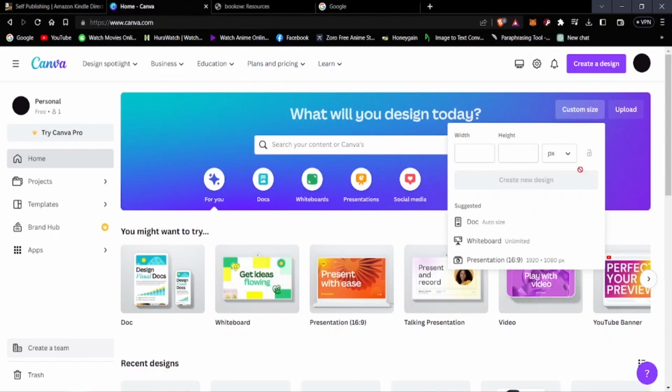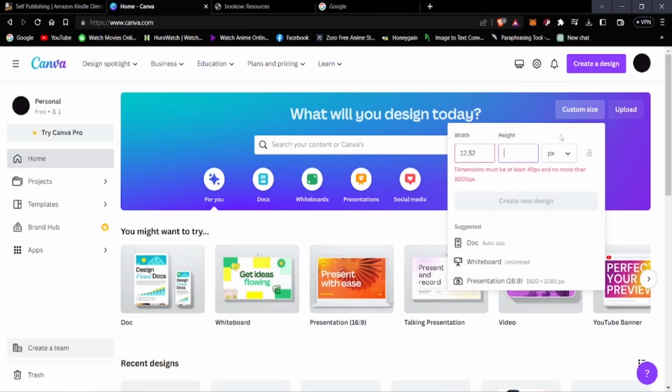Now here in the custom size, I'm going to type in the width, that is 12.52, not 122, and the height is going to be 9.25. Then I'm going to change this from pixels into inches.